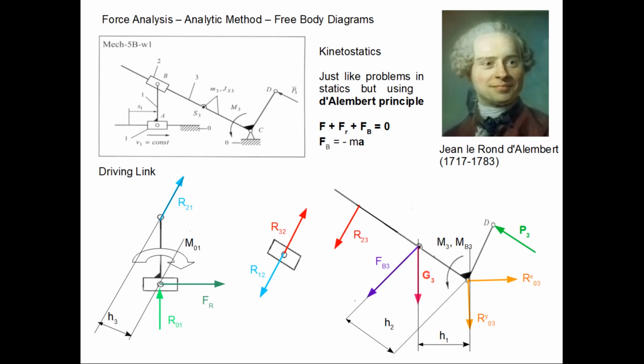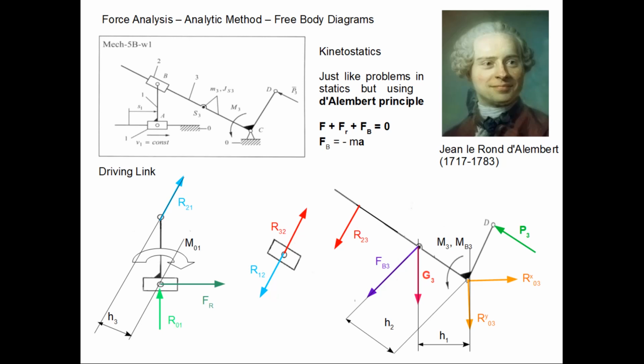So in general, we have the planar mechanism, we have 3 elements, so for each of the elements we have 3 equations of the static equilibrium in this new D'Alembert sense. So in general we have 9 equations and 9 unknowns, and you know that using the third law of motion of Newton, you can reduce the number of unknowns to 9 in our case.